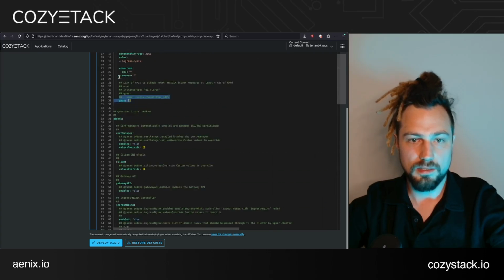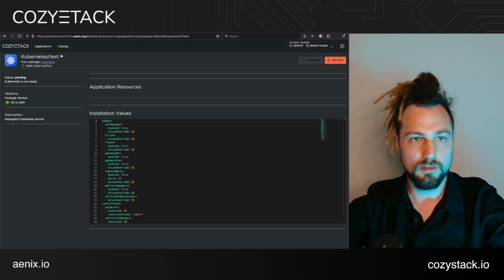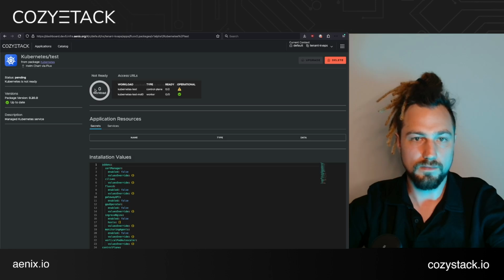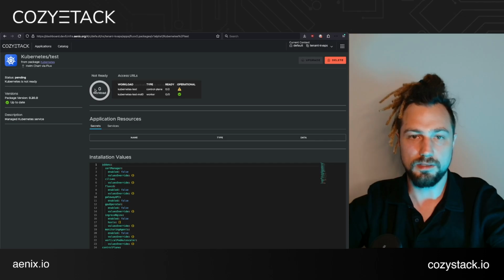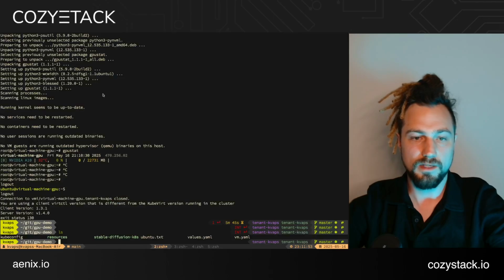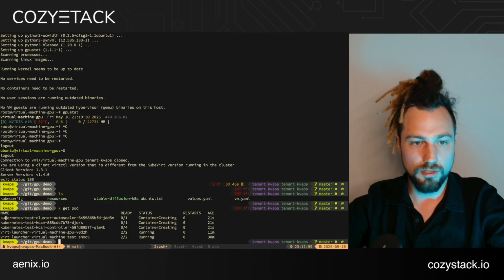At the beginning, I will not enable anything, so we will create a simple Kubernetes cluster and wait until it gets deployed. You can see that it has workloads, it has 2 control plane pods and 0 workers. So we need to wait a little bit. We can also check the pods in our namespace. It is going to provision also cluster autoscaler, kubevirt controller manager, and CSI controller.